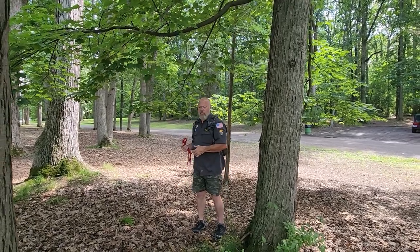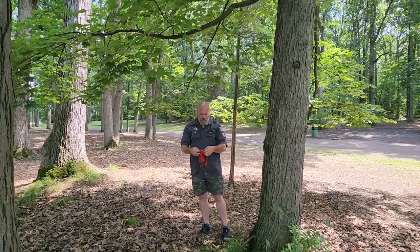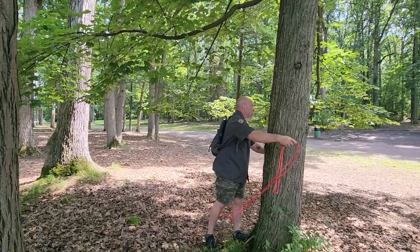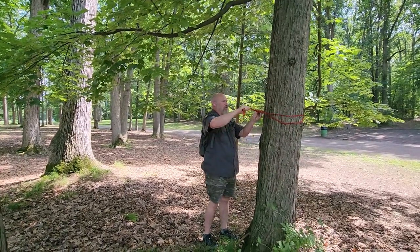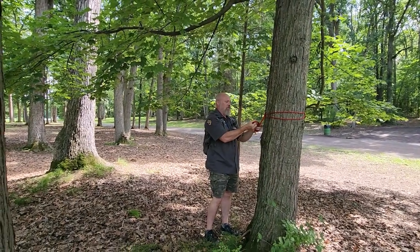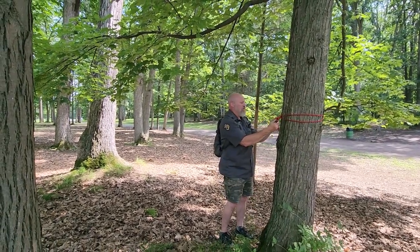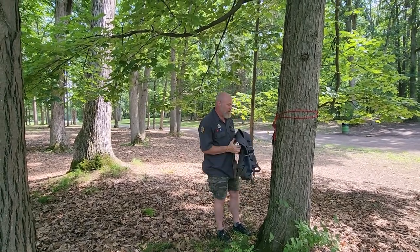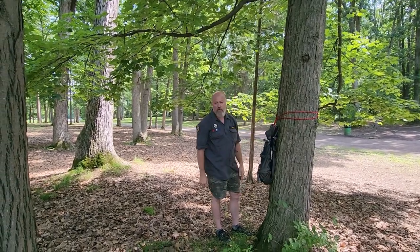All right, let's say you get somewhere and you want to set your pack down, the ground's wet. You can throw your pack, grab your fast rope, throw that around a tree, run those two ends through there, make a giant girth hitch on that tree, and then here you can fold these up on that line. This is another knot we'll want to cover. Slide that stick through there, made you a little marlin spike, and then you've got a hanger for your pack. Nice set. Fast rope, you can use that to fashion up a real quick hanger.